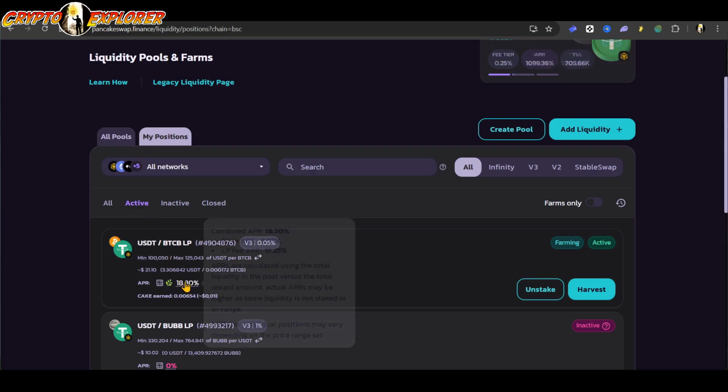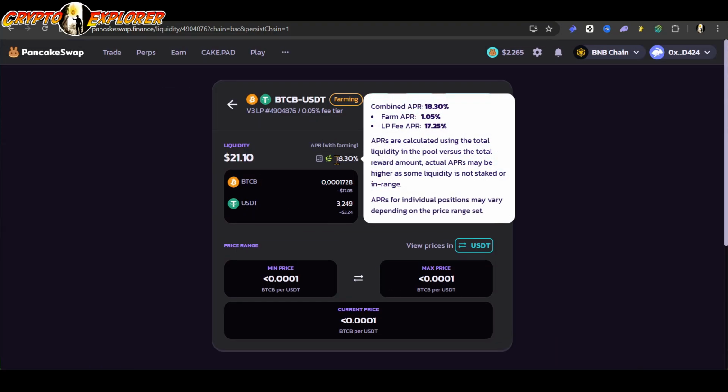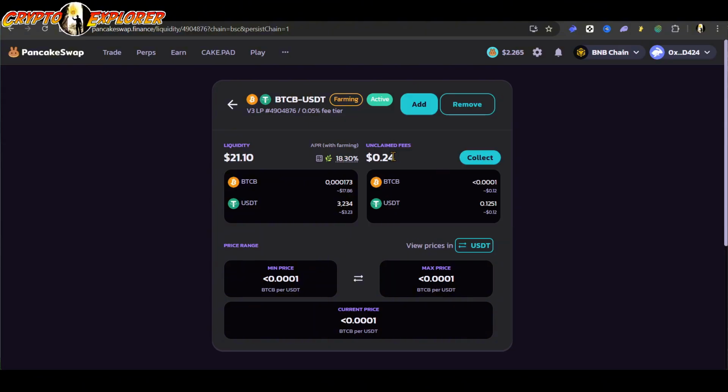So this is the position. The APR, it's 18%, but don't get too caught up on that. 18%, it's showing up today because yesterday it was not a very high volume day. But I've seen this at 60, 70, 80%, sometimes less. So far for these past 2 weeks, it granted 1%. So initially I deposited something around $20. It already generated in a couple of weeks 1%. And also no management whatsoever from my side. No readjusting positions, the range is just the same.